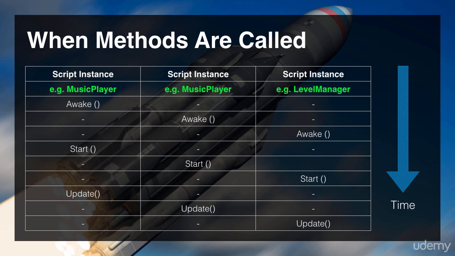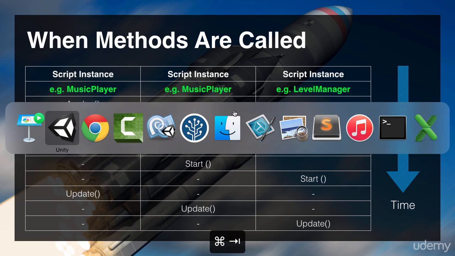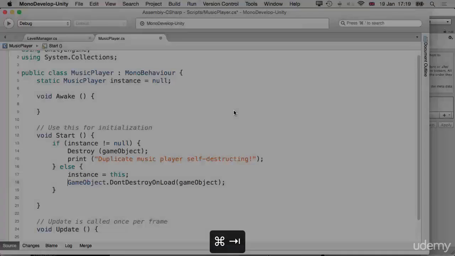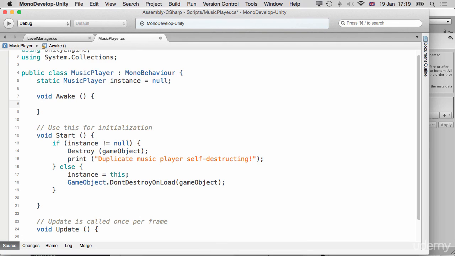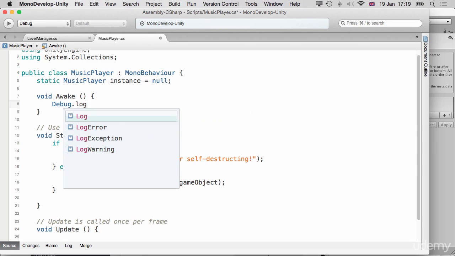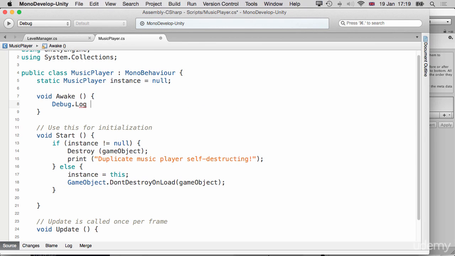So this is how the methods are getting called. So what I want you to do is let's put some debug statements into our code to try and work out what's going on. Go back to musicplayer.cs, and you can either say print, or I'm going to use debug.log in this instance because we are debugging. Debug.log is very, very similar in its nature to print. So what are we going to log?